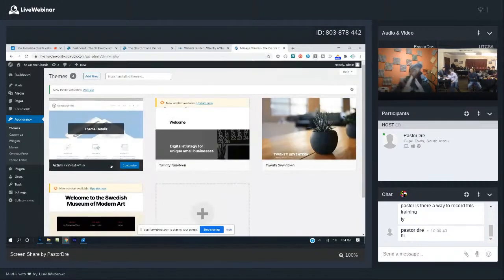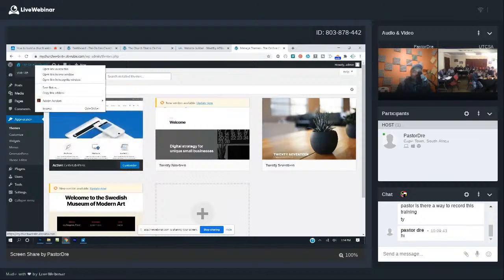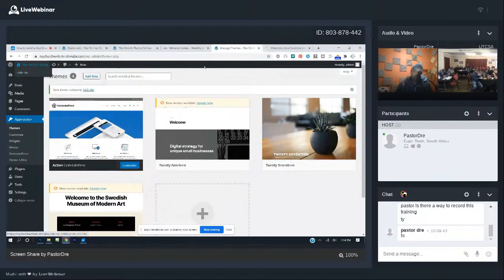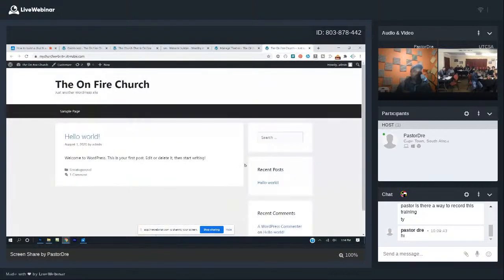And now you have a theme installed. Now, what a theme is, it allows you to create your website. So let's go ahead and see how my website looks right now. If I go here and click visit website, it's going to show you how our website looks right now. This is how it looks. It's a very simple website. So when you install a theme, it gives you this basic stuff.